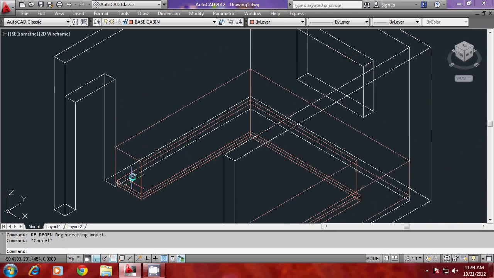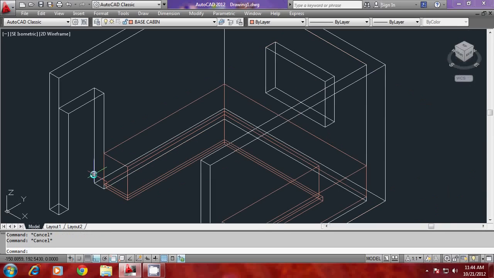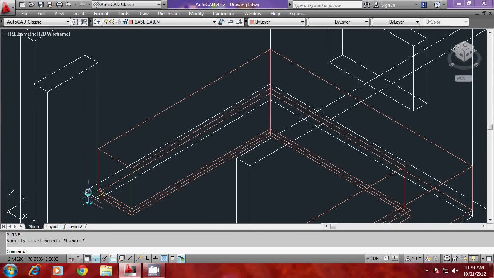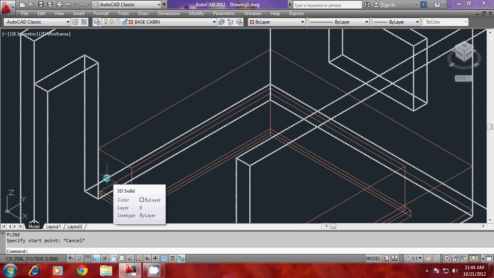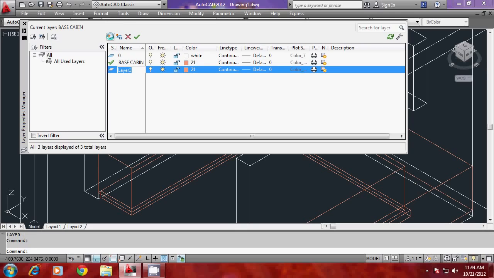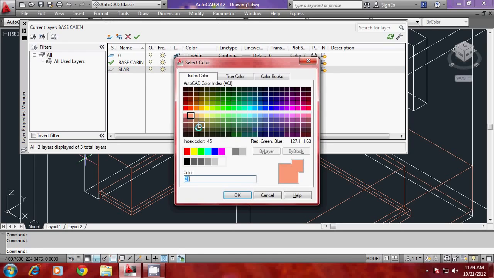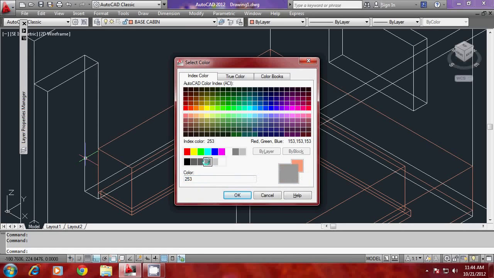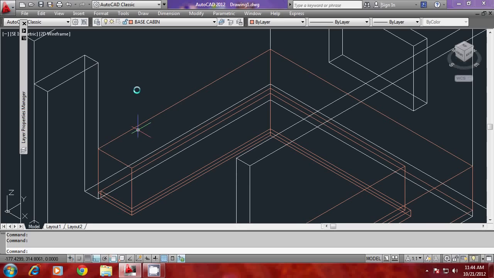Now I have to create a slab on the top. For that, I should start with again a polyline, but before you do that, it is better that you create another layer for the slab. So I'll go to layer command and I'll give the new option and I'll give a name as slab, that is the name given for the slab layer, and I'll change the color to somewhere around a grayish shade. You can give any color of your choice. I have given gray here, and I would like to make that the current layer. Now I'll trace a polyline over here.